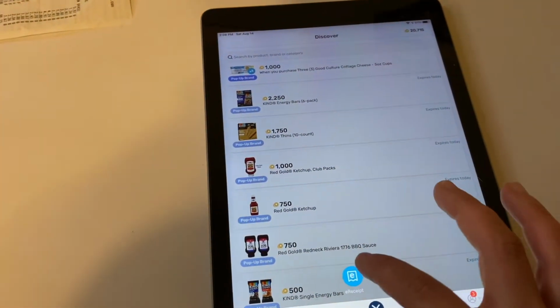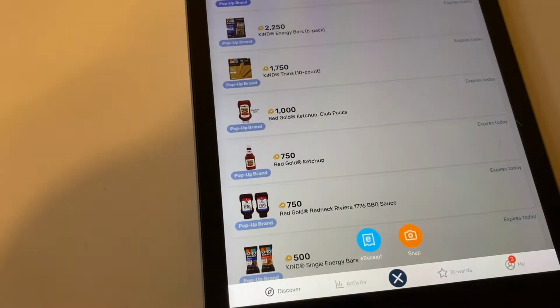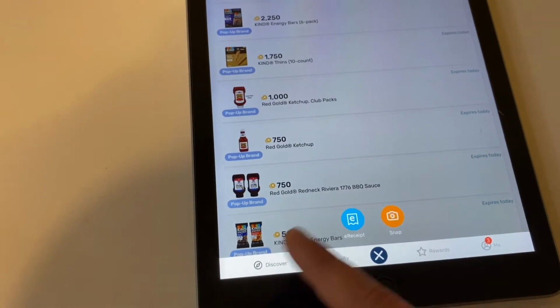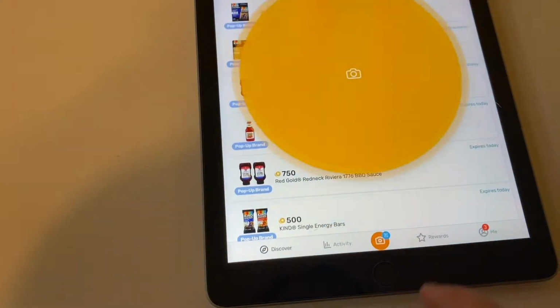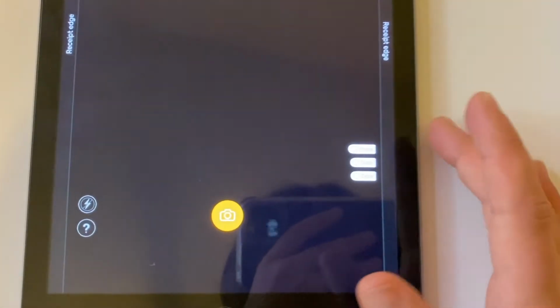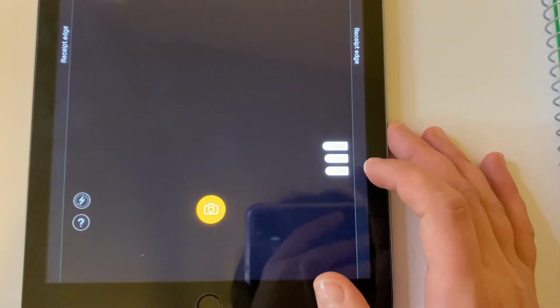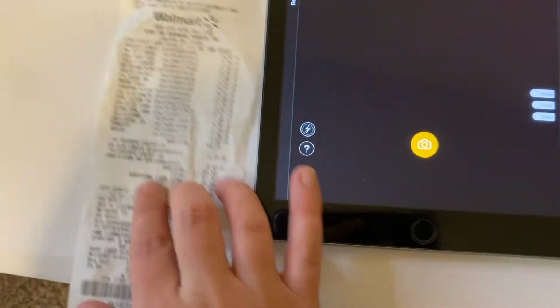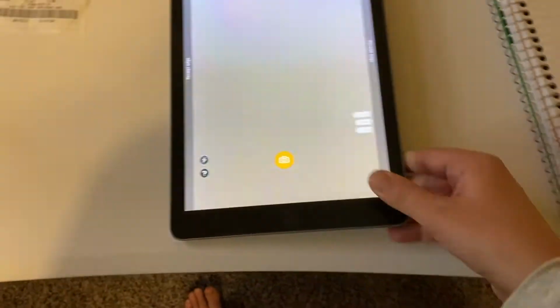You would just upload, go right here, and you can go to that picture. You can go to e-receipt and upload electronic receipts from Amazon or things like that. Or you can snap a receipt and take a picture that way. You're just going to want to make sure you get in... that's hard to read. Come on. And there's a white hair from my dog. Okay, if you can read it, it says store, total, and date. So you just want to make sure you get those in your receipt. And that's how you do it. You're just going to take a picture of your receipt. Very easy and very simple.